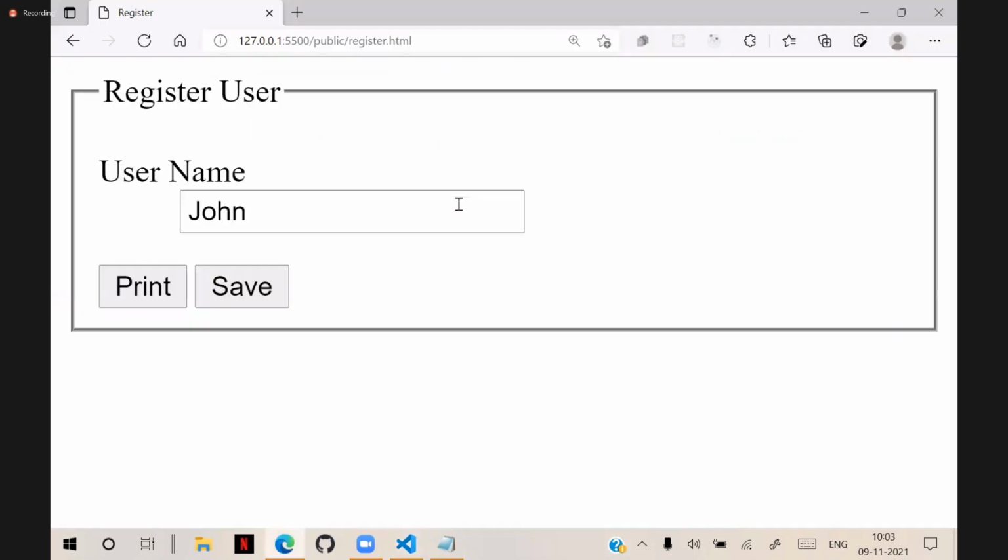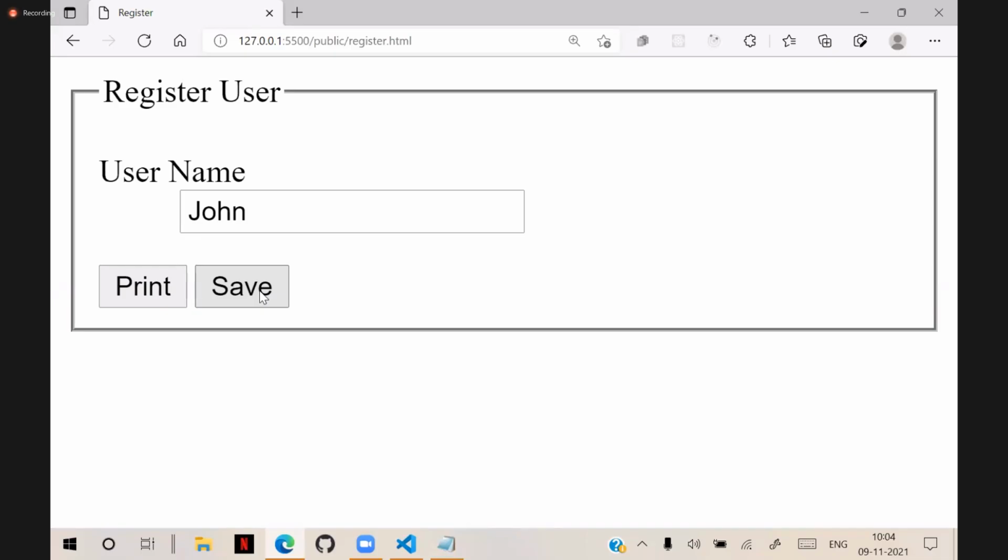You can see these two are buttons and they don't have any functionality. I click print, nothing will happen. I click on save, nothing will happen, because these are static buttons. Functionality you have to write: on click, what should happen. For submit and reset, you don't need to write. By default, they have some work. For these buttons, you have to define functionality. That is what you will see in JavaScript, jQuery, how to define functionality.